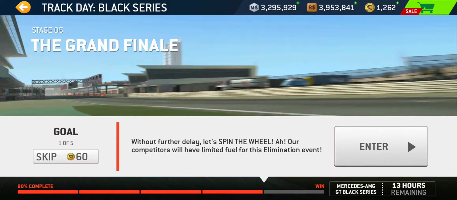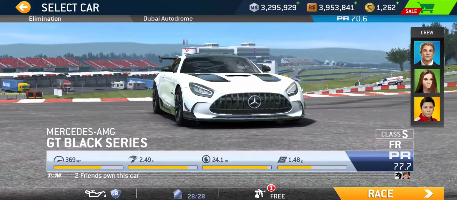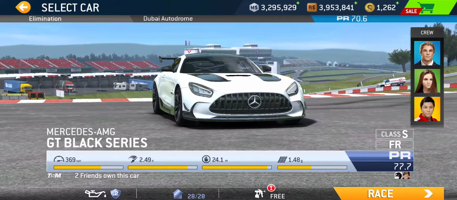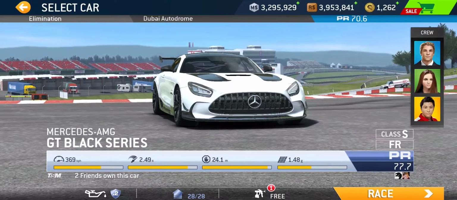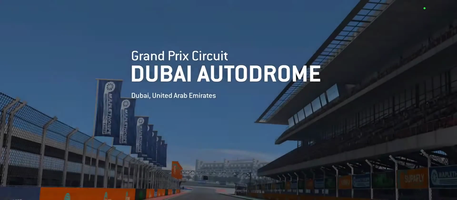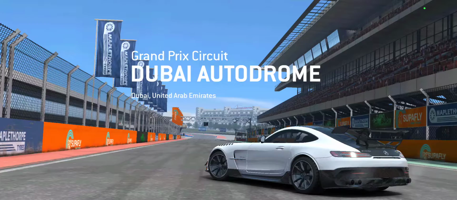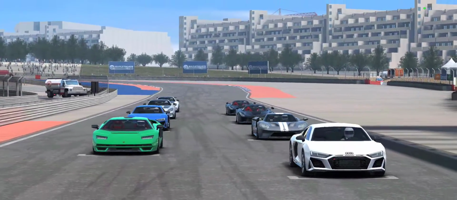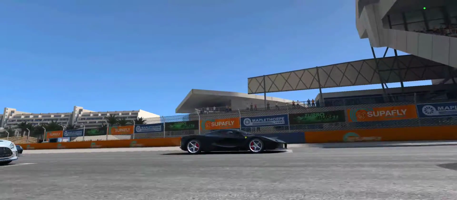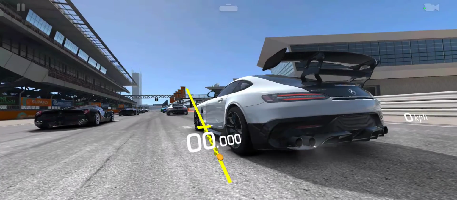Alright, as usual, 5 goals to complete in the final stage, and we're going to be starting with an elimination, but that has a fuel management challenge added to it. PR requirement 70.6. So with the fuel management and the elimination, really, the circuit where we do this doesn't really matter since it's kind of a timed event, right?